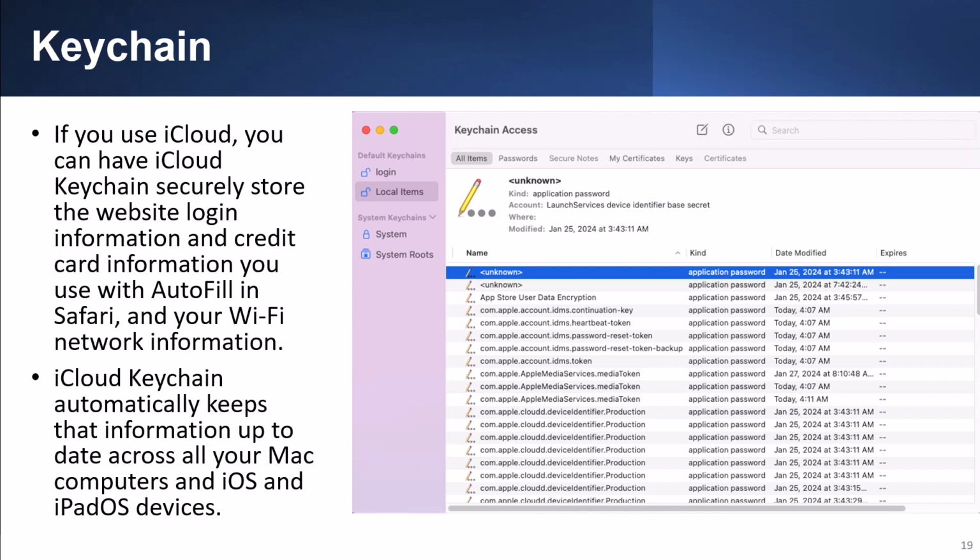If you use iCloud, you can have an iCloud keychain securely store the website login information and credit card information you can use with autofill in Safari, and your Wi-Fi network information. iCloud Keychain automatically keeps information up to date across all your Mac computers and iOS and iPadOS devices.